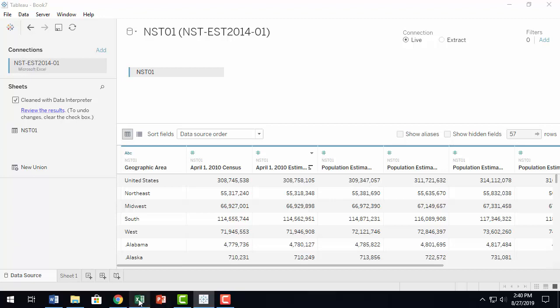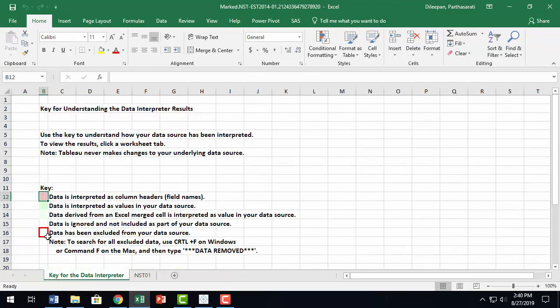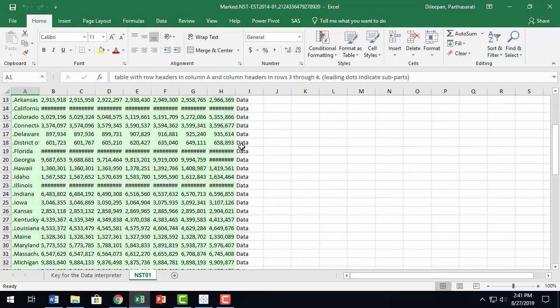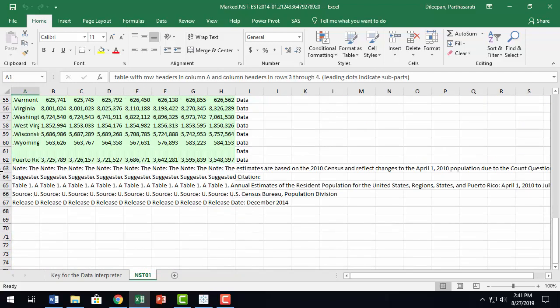And then green means your data is interpreted as values of your data source. So that is what these are. These are all data, and these with no color background were ignored.